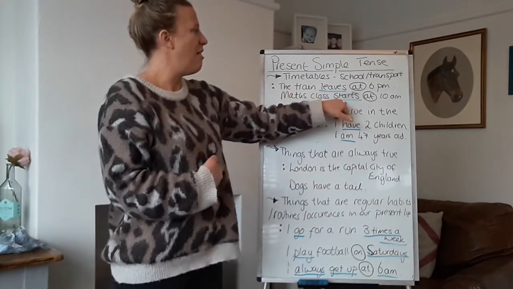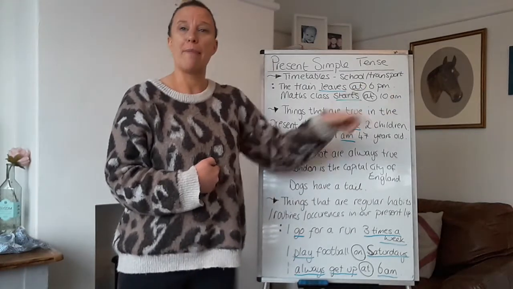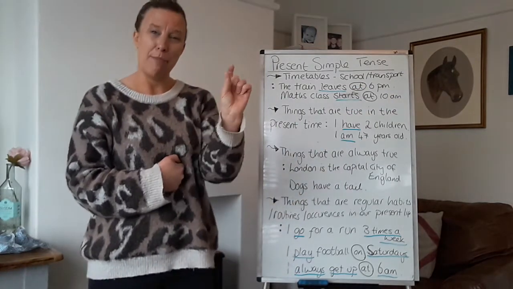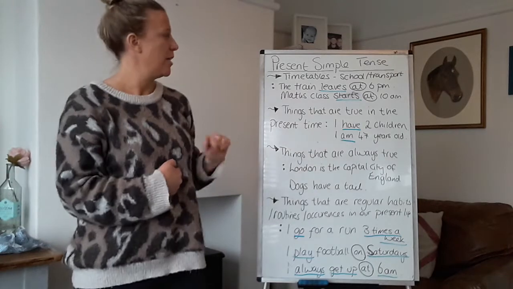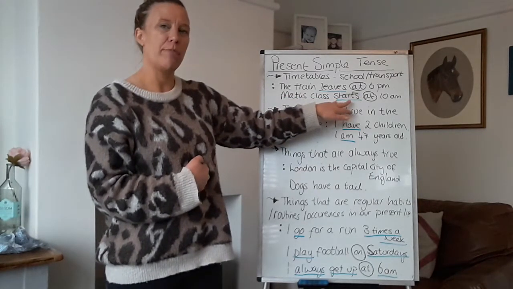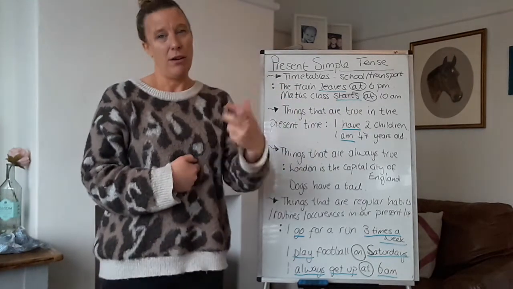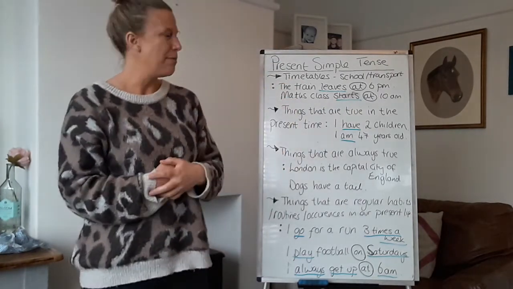Maths class starts at 10 a.m. and again notice we use at with time, at 6, at 10. We use that preposition at with time. So maths class starts, to start, the verb to start, but we add an S because it, and we're going to talk about that a little bit in a minute.